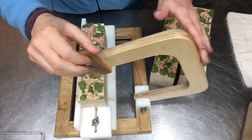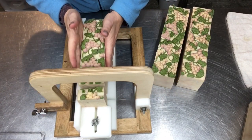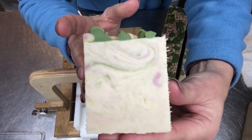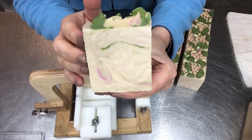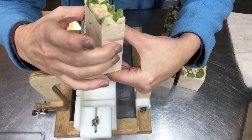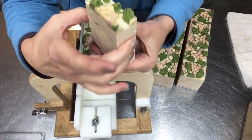All right, let's get into these. I love how the top came out, and the Chardonnay wine scent is very true to the description. It's exactly what it smells like. Very wispy little swirls. These are so pretty. The batter's a bit crumbly, so these bars have a different consistency than I'm used to. Not sure what's going on with that, if that's from the wine, but I think they're beautiful.